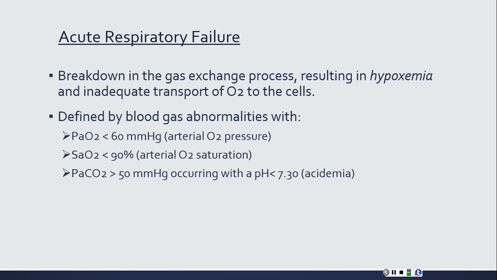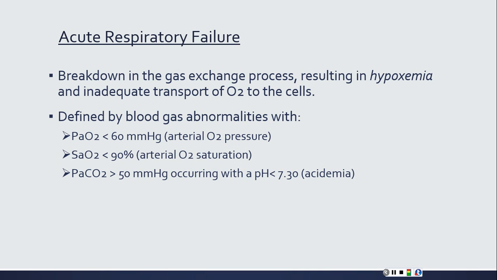Next, we've got acute respiratory failure. Acute respiratory failure is a breakdown in the gas exchange process that results in hypoxemia and an inadequate transport of oxygen to the cells. It's defined by blood gas abnormalities with a PaO2 of less than 60, an SaO2 of less than 90%, so arterial oxygen saturation of less than 90%, and a PaCO2 of greater than 50 that occurs with a pH of less than 7.3.